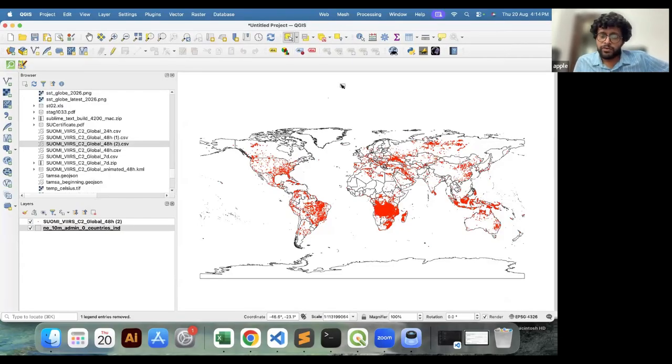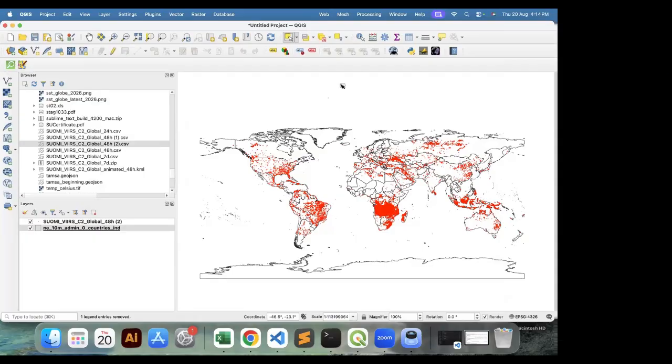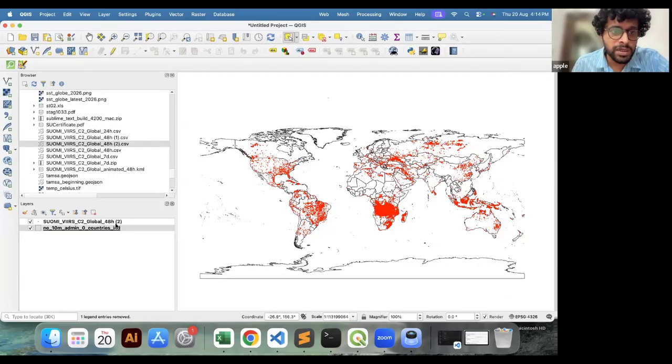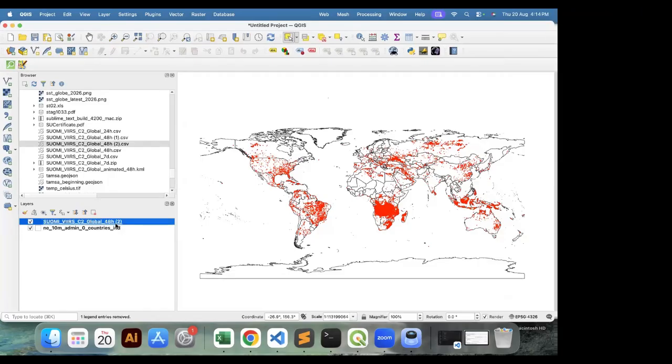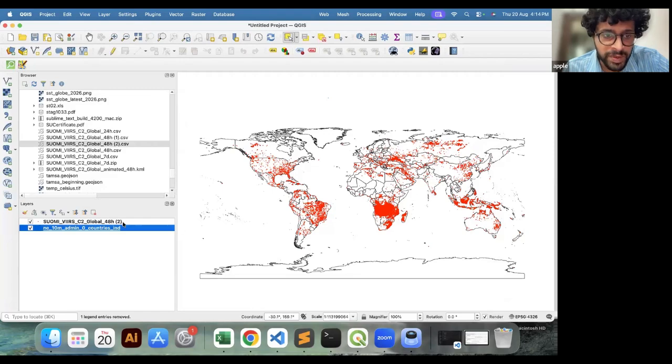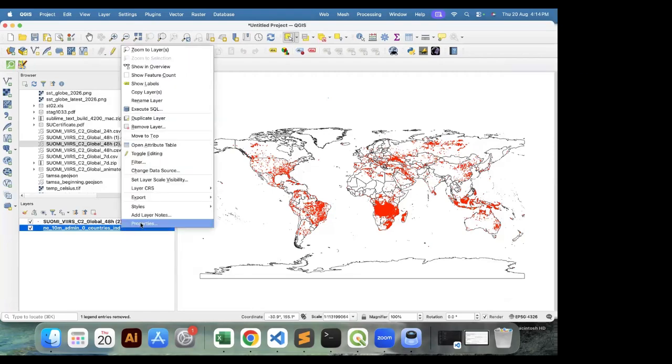So any questions before we move ahead? Better if you can repeat it again. Which one, sir? This last section, how to make the boundary transparent. Yes, the color coding, changing the color.